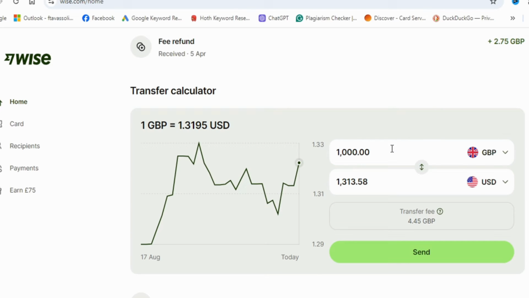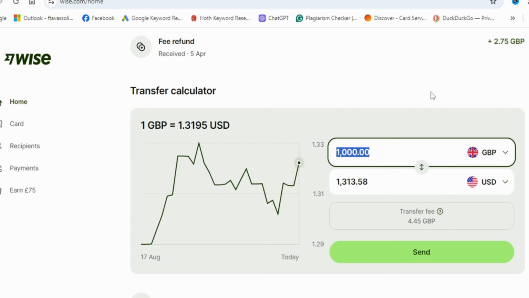Now, this gives you the rate at that moment, the rate in the last few days, and you can see how much the conversion will be, and what your final value will be when you want to convert, including their fees and everything.